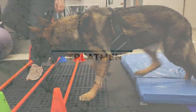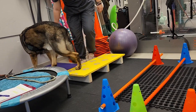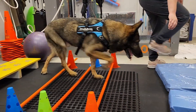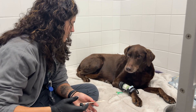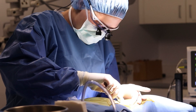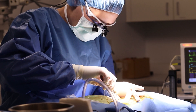Treatment is twofold for lumbosacral disease. In many dogs, a conservative approach can be successful through rest, physical rehabilitation, pain medications, anti-inflammatories, and alternative therapies such as acupuncture. In some cases, this is not an effective treatment course, in which case a steroid epidural may be performed at the area of disease, or eventually a surgical decompression and stabilization performed.